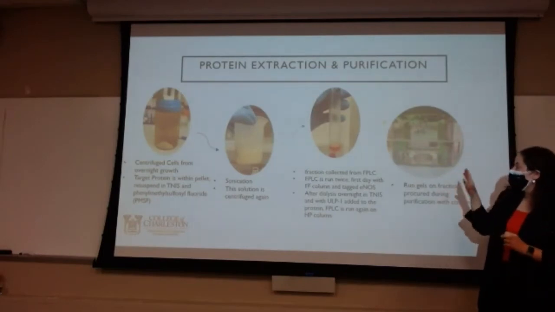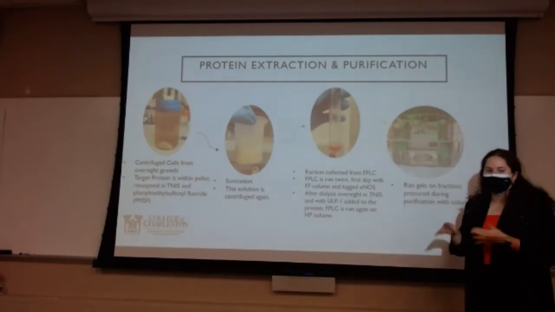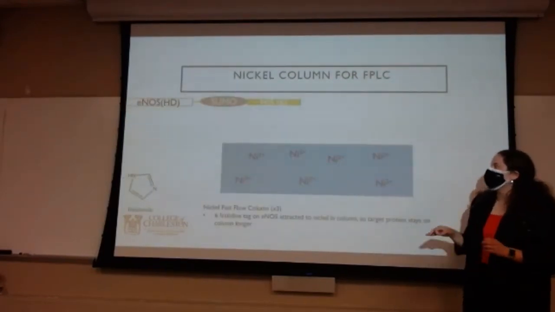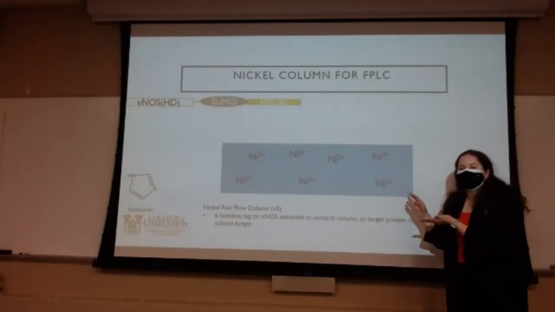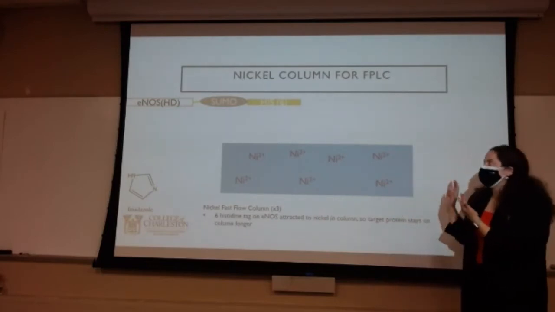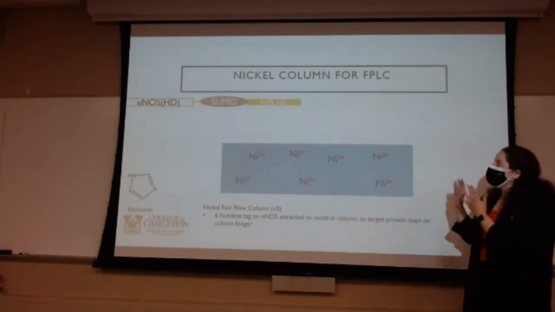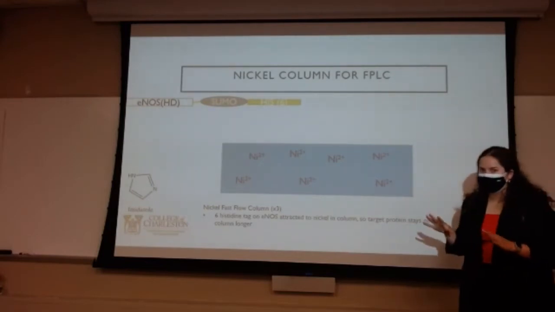And we can confirm that we have our protein through gels. So the columns, I think this chemistry is really interesting, so I went more in depth with that. If you can go to the next slide. We use 2 different columns. The first day we use a fast flow column. And another fun thing about using a plasmid is that we were able to engineer it so it has a 6 histidine tag on the end of it. What that does is give it a really big affinity for nickel, like it loves itself some nickel.